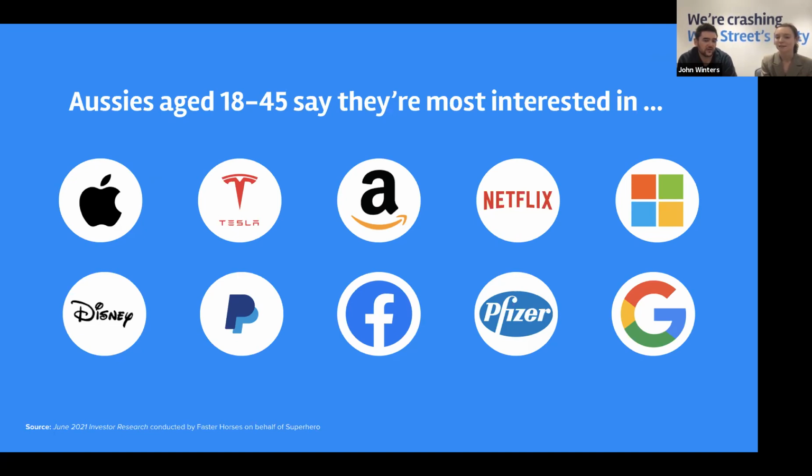Yeah, these are the most popular on the platform as well, which is interesting. This research was conducted before we actually launched US share trading, and went out to a number of people who aren't Superhero customers. So that's a broad market overview, and it seems to be following true on the platform as well.